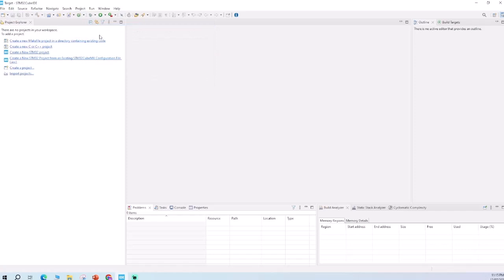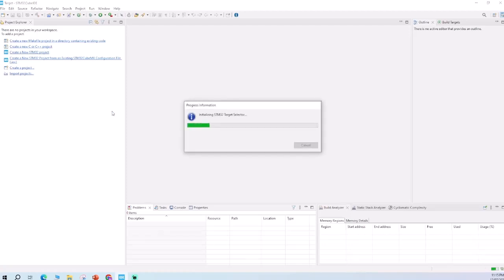STM32 project. So this will allow, and it will take some time to select the board, because we are doing it from scratch from the workspace, so sometimes it takes a while to do that. So we've got to patiently wait until the system allows us, because the blue circle is still going on. So just bear with me. Oh, there it is.